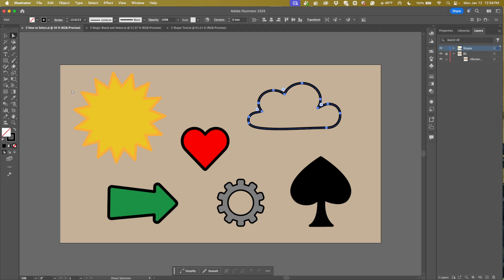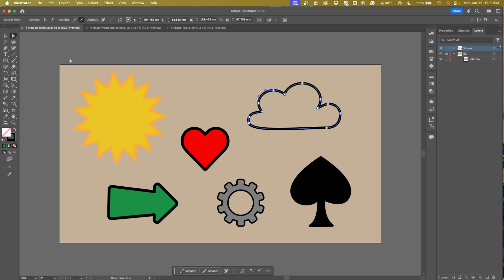And when I click on the direct selection tool, this will not only show me the selection of the object, but it will now identify and show me all the individual points that made up this shape here. So anytime that we want to make adjustments and we need to see these points, we need to make sure that we're using our direct selection tool. And this will help us to see the points here to make these adjustments.